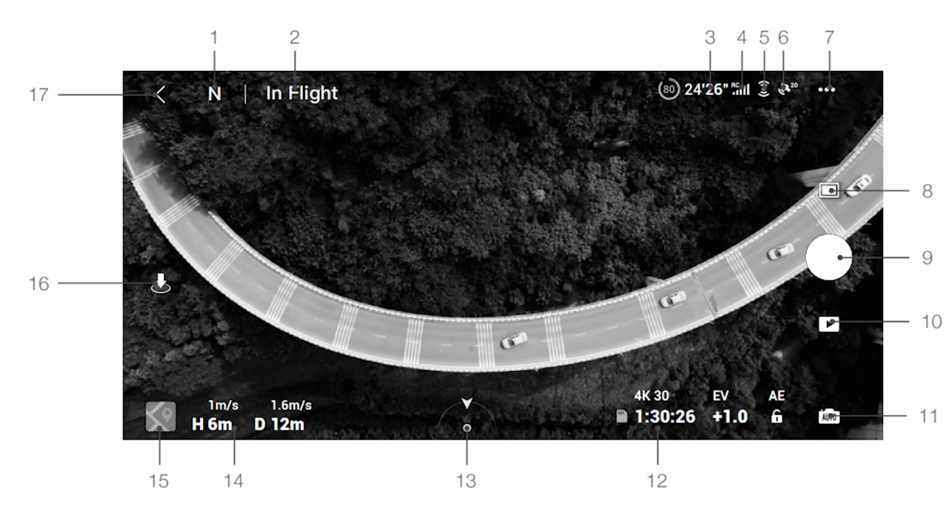And then we have 15, this is our map, and we have 16, which is auto takeoff or landing or return to home. When you tap on it, you can return to home, and when you tap and hold, you can return to home as well. And this 17 is just a back. Maybe you want to go back to settings, when you click on it, it's going to go back. So that is for the fly app, all the indications that are there.